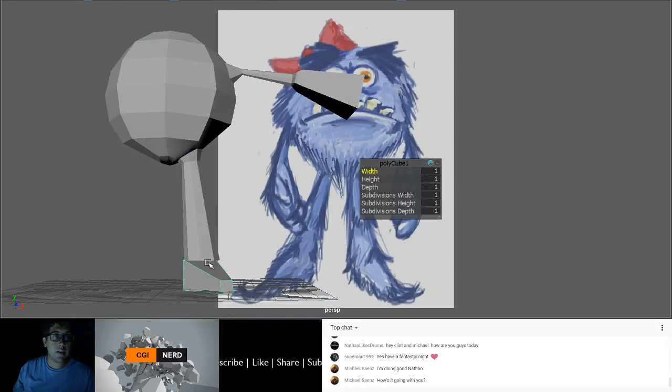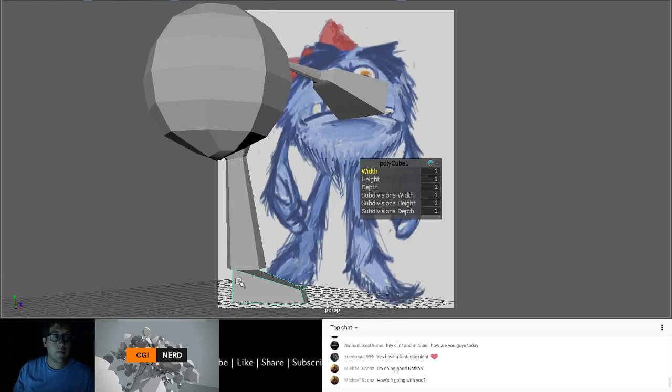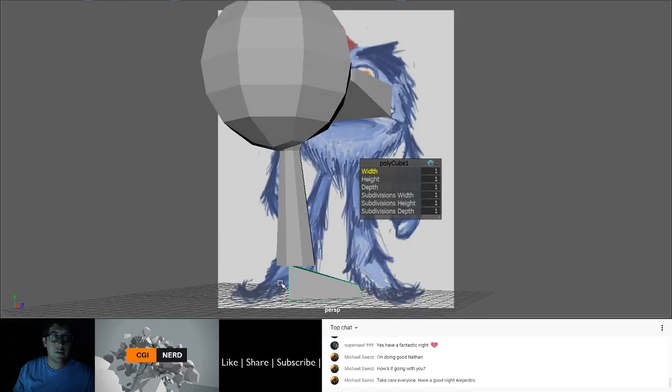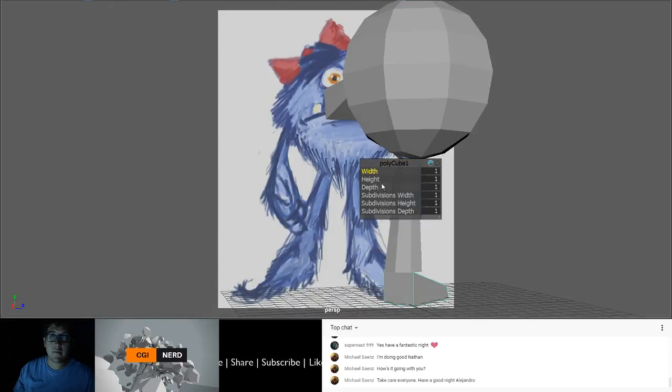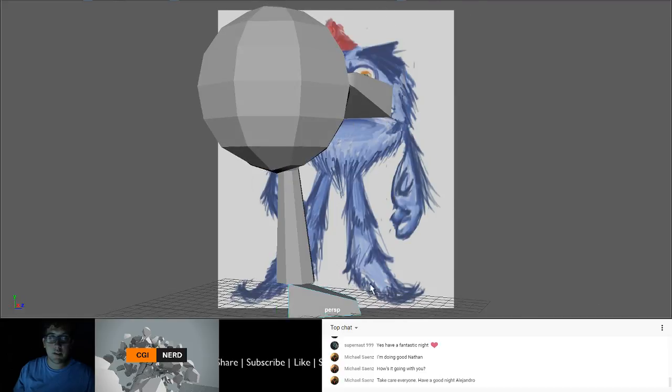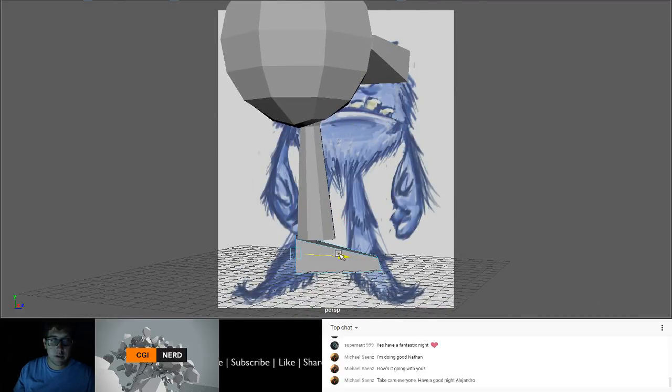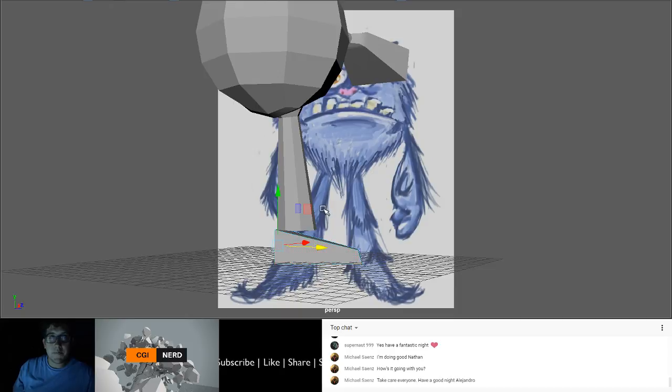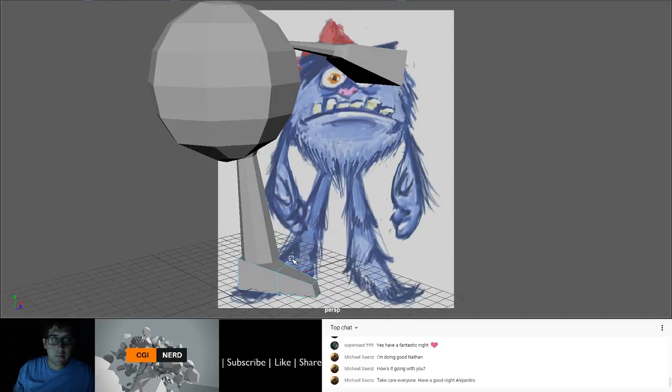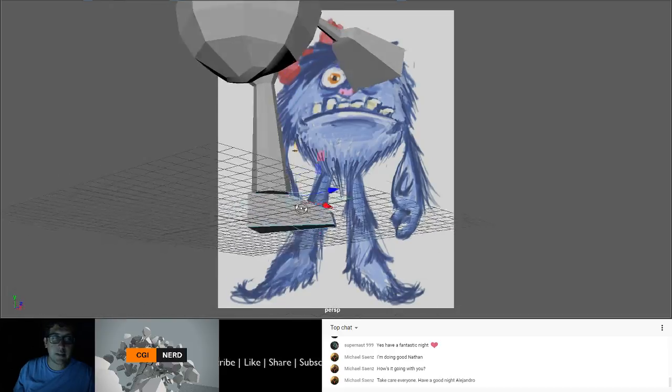So I want to connect the foot to the leg. Let's extend this a little bit further back. I'm going to do an edge loop so that I kind of limit where the polygons that we are going to be creating go out, keep it a little bit more balanced.